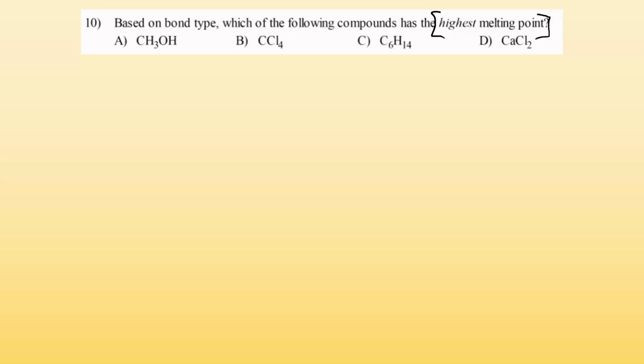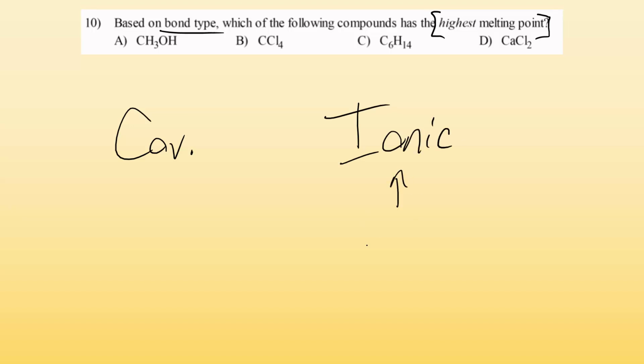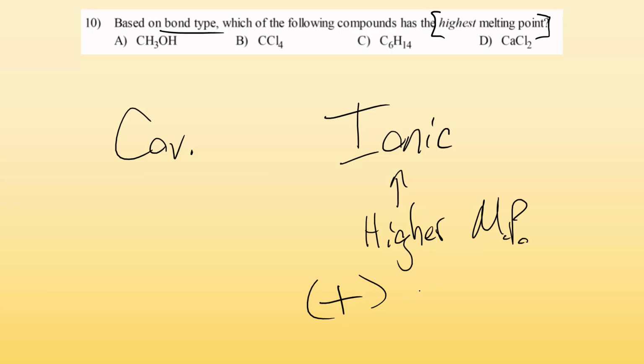So if we're talking about bond type, we're looking for covalent versus ionic. And ionic compounds have higher melting points. And the reason for that is we have full-on positive and negative charges being attracted to each other in ionic compounds, whereas in covalent compounds we only have slightly positive ends and slightly negative ends being attracted. So it's easy to break that, whereas in ionic bonds we have these full-on positive and negative charges. So in order to melt them and be able to have those opposite charges flow past each other, we're going to have to get hotter.